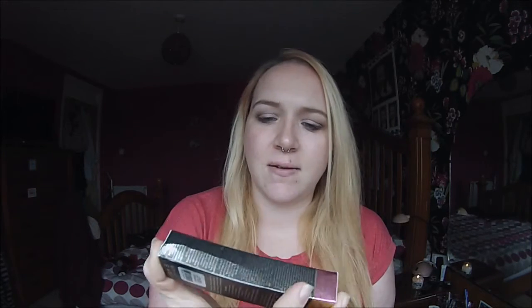So this is the Dermacol Film Studio Baron of Prague, that's obviously where it's from, makeup cover. So this is a really, really high coverage kind of foundation. People say use it as concealer, hides tattoos, hides your blemishes and things. It's got SPF 30 in it, and apparently it was used by makeup artists in Hollywood, but whether that's just an advertising gimmick, I'm not entirely sure. I didn't really look that up.